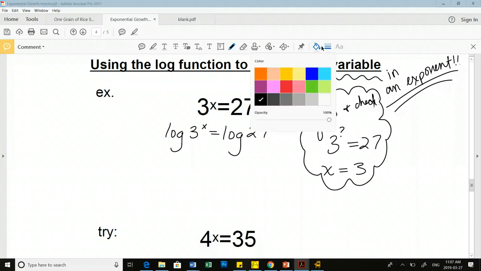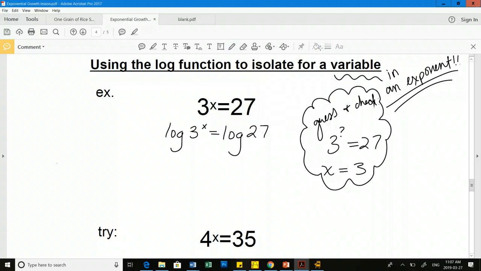For our purposes in this course, there are some special log rules which we'll unpack in advanced functions. But the one rule you need to know is that if I have the log of something to some exponent, like I have on the left side here, I actually get to take that exponent and move it down as a multiple. I call this the parachute rule. It's also called the power rule. So we parachute it down, and it becomes a multiple in front of log 3.